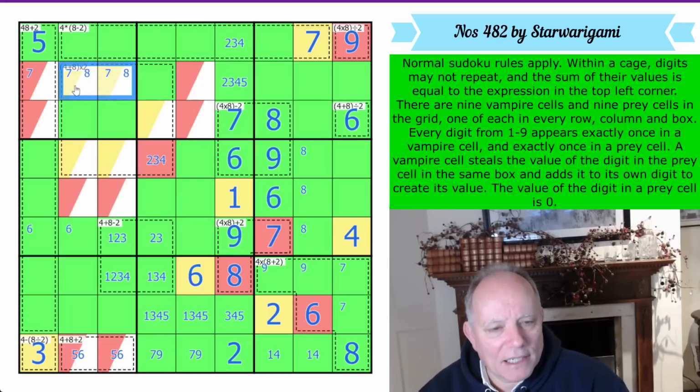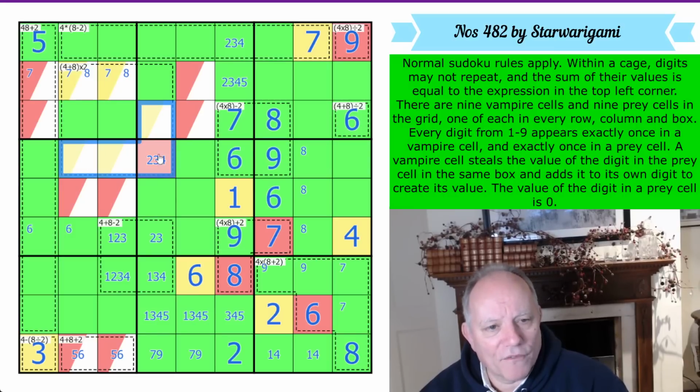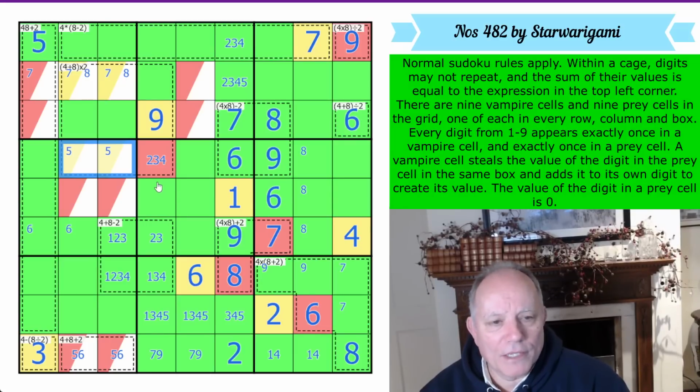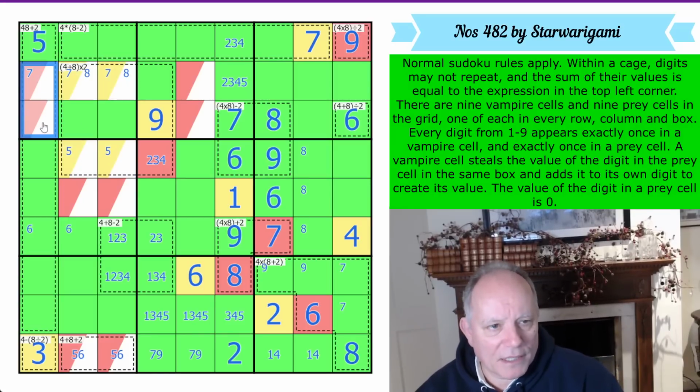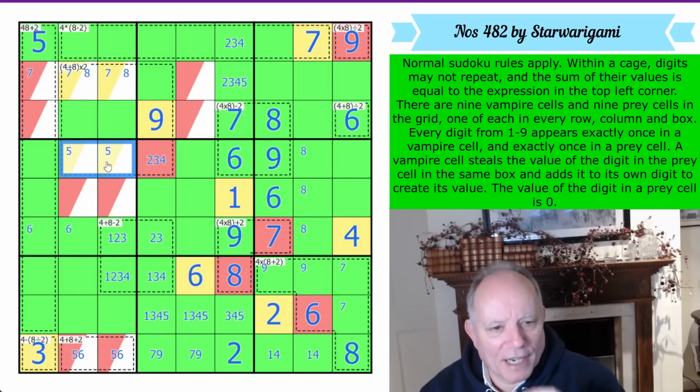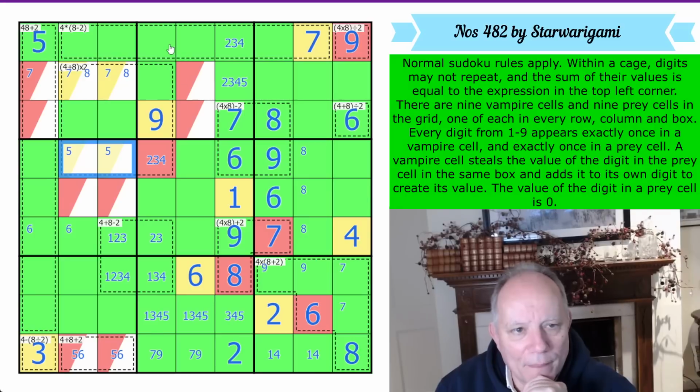We've got an 8 as the extra digit there. The other, sorry, is the prey digit there. The other prey digits we need to put in here are 5 and 9. Well, 9 can't go in those, so it's here. And 5 is the prey digit here. Yeah, that is right. I'm confident about that. It didn't tell me about 7, doesn't tell me about the vampire digit here, but that's fine. The prey digits are much easier to find out about. I learned that in this puzzle than the vampire digits.